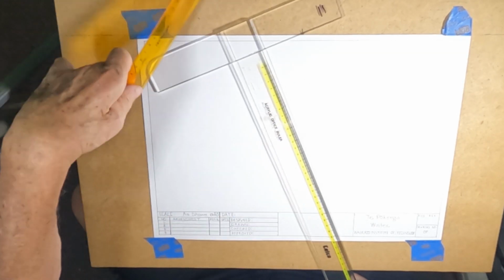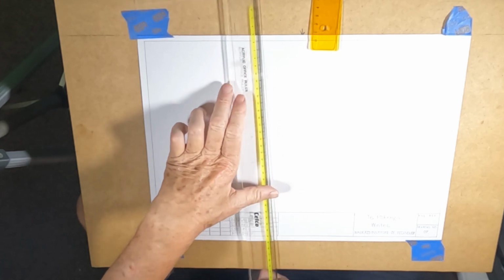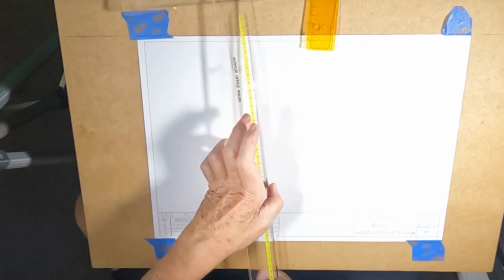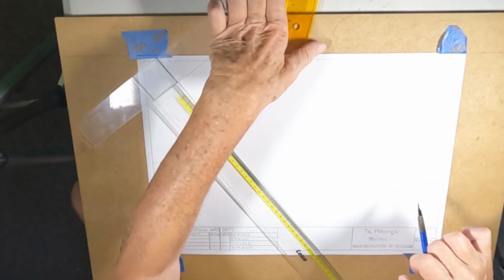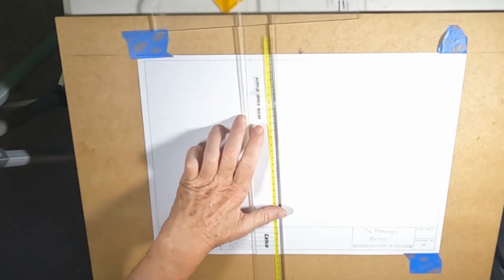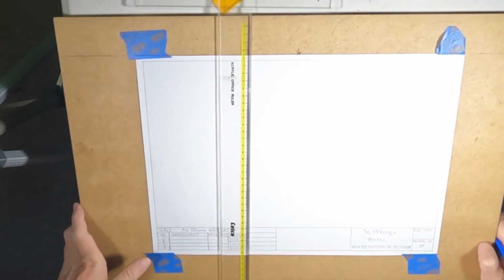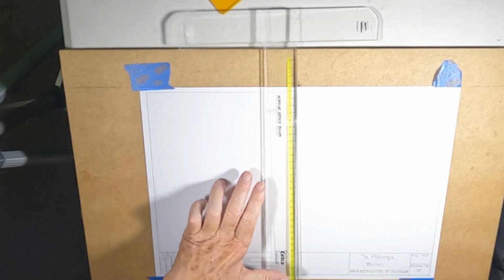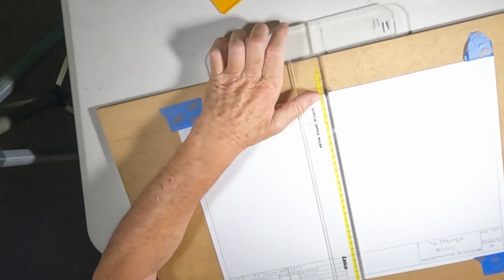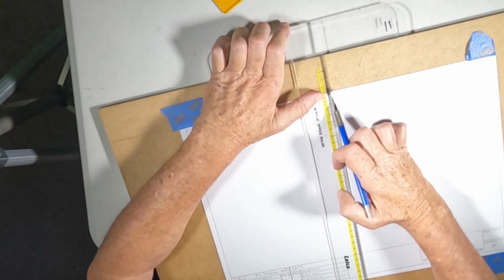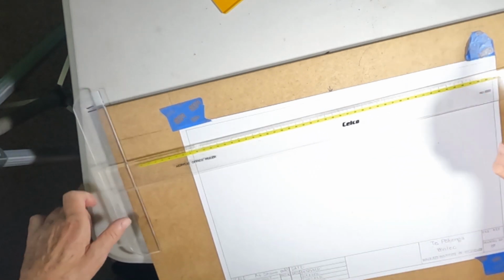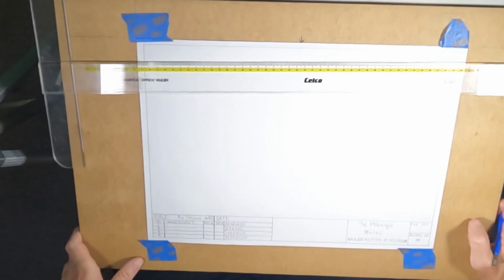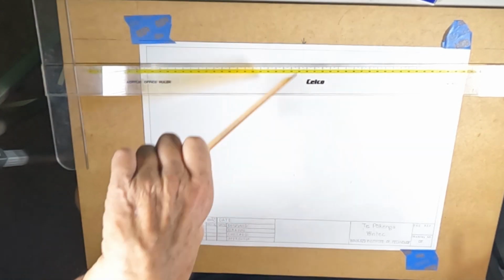I might just mark that with a nice, gentle little, oops. Don't move the, I did move the camera tripod. We can see right here. I've got the middle of the sheet marked there as well. So, sort of stabbed myself. So that's, yeah, the middle of the sheet there as it's on the table here. I'm just going to put a very light line just down there, just as a help. Okay, that's my middle.